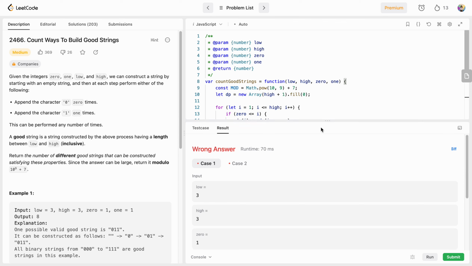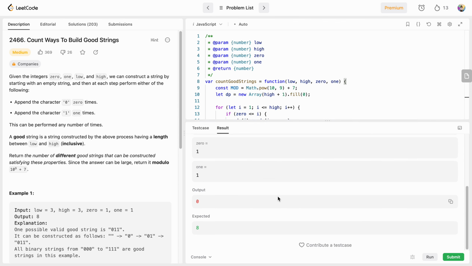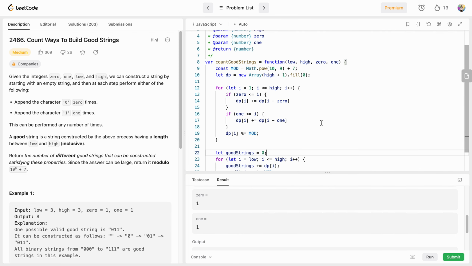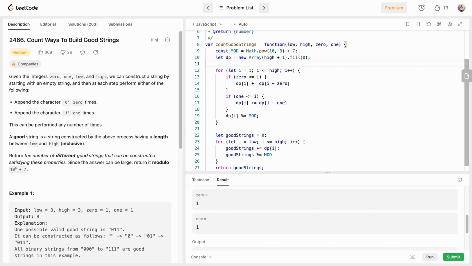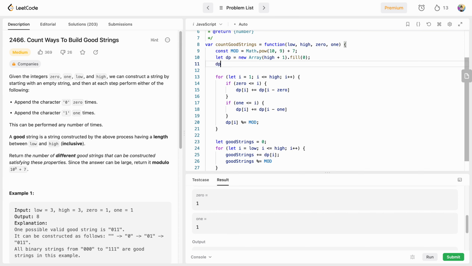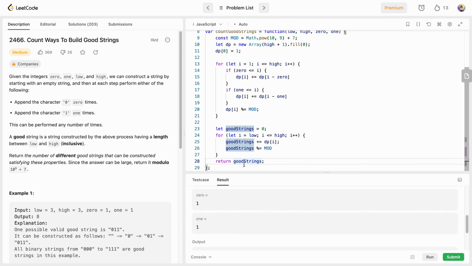Oh no, what's wrong here? Our expected output is 8, but we are getting 0, so something is not working here. Actually, our dp of length zero, the empty string, should be equal to 1. Why? Because we can have only one string that is empty, right?